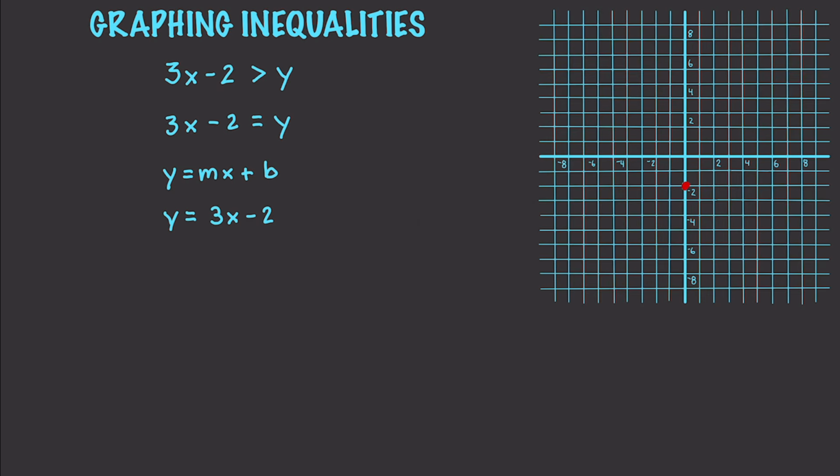Then I need to find my next point. And I don't know if you remember, so I'm going to cover it again. The x in our next point is going to be equal to our slope's denominator. Got a little bit sloppy there. And what is that? Well, that is 1 by default because that's what it is there. So this is going to be 1.